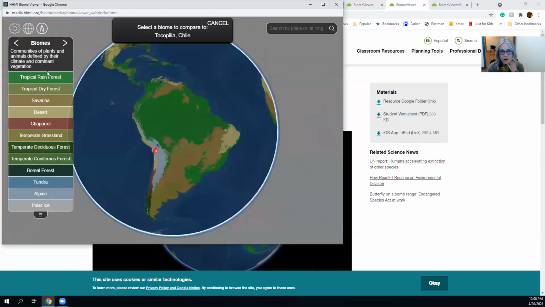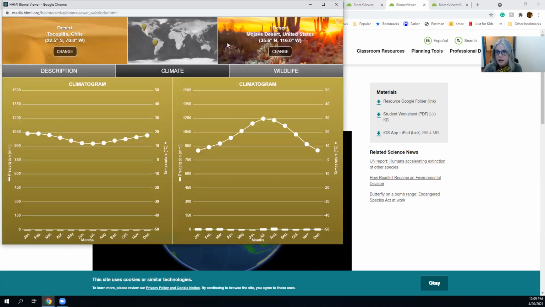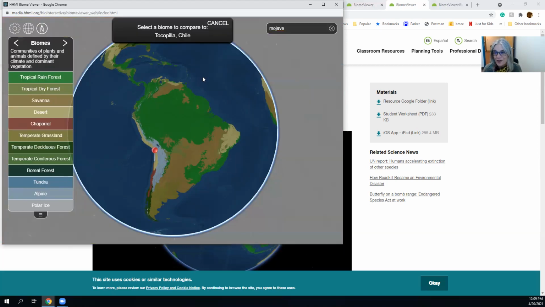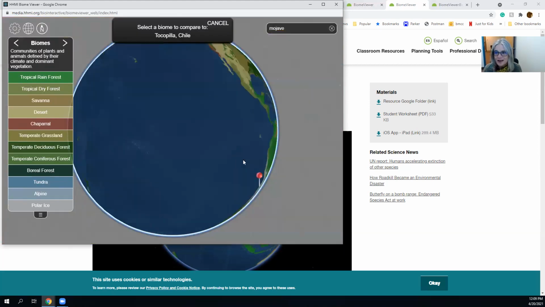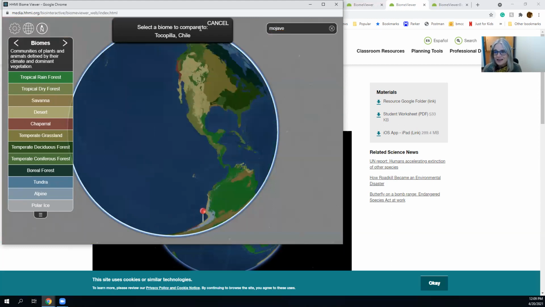You could also type in here a specific place that you might want to search. I could go to, for example, the Mojave, one of my favorite places. And ooh, it went here. It didn't show me where that was. Where is the Mojave? Select a biome. Oh, maybe I'm still in comparison.